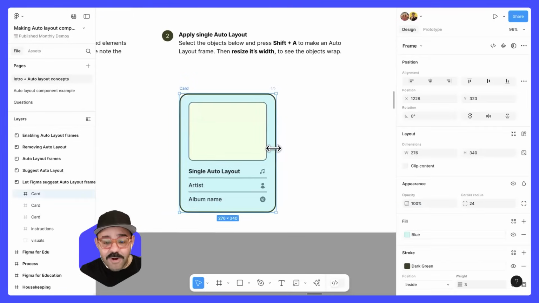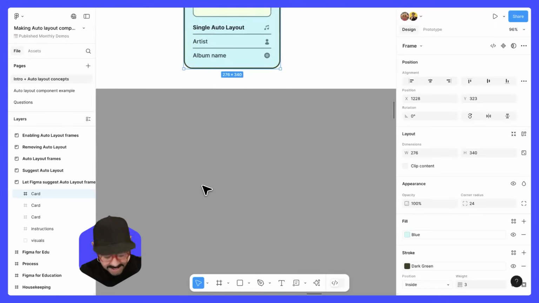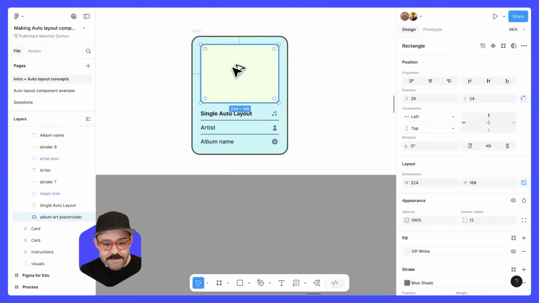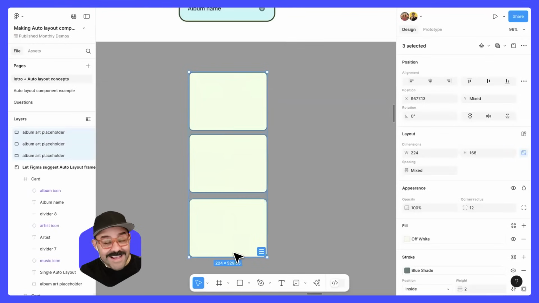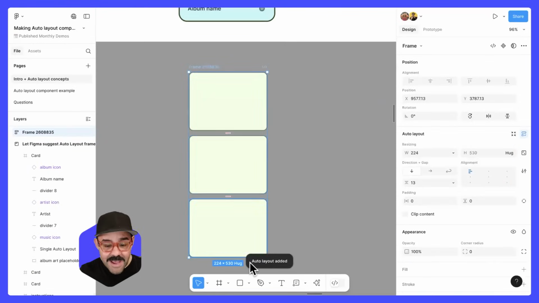So here, if I was to apply single auto layout, what it does is it creates a stack of elements either vertically or horizontally. To create this, I'll show you as an example. I'm going to just copy that element. Auto layout works by stacking objects vertically. We're going to use that shortcut key, Shift A. I'll notice when I press Shift A, it says auto layout added. I look over here to the left, I can see frame. Let's give it a good name. Let's say stack example, right?